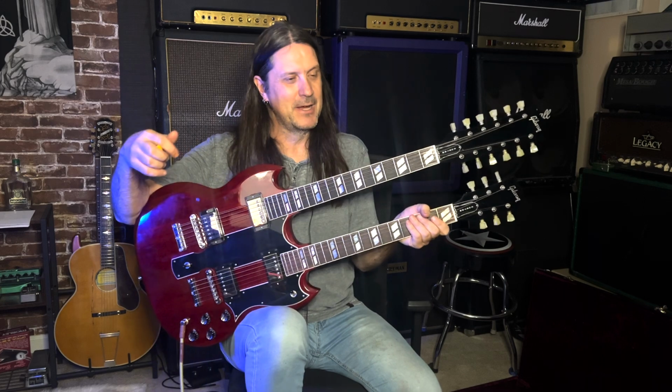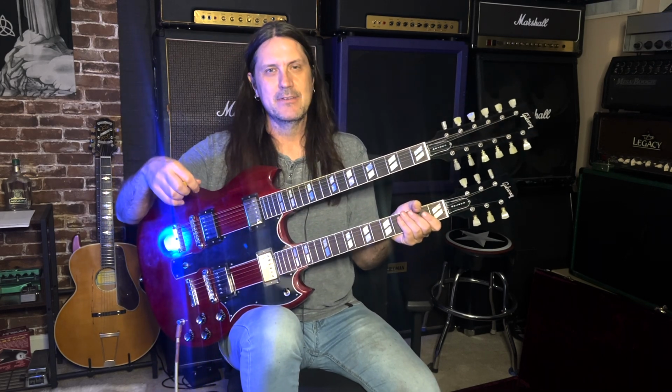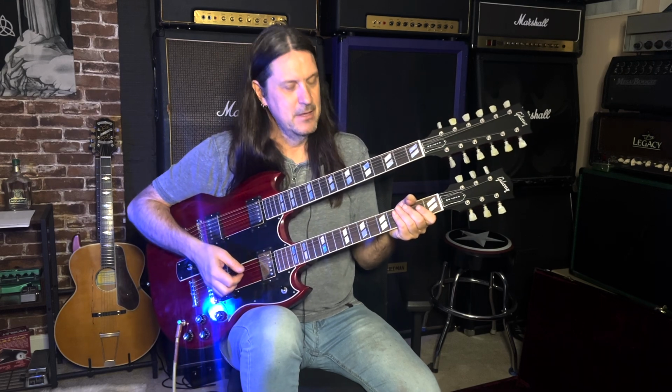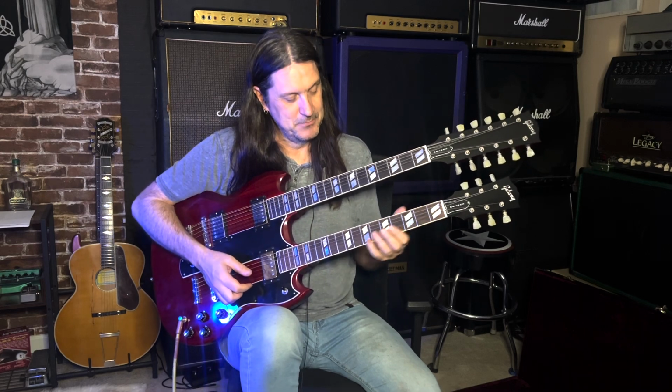But anyway, I'm playing my Gibson EDS 1275. I've had this thing for about 10 years. I love it. It's a beast. It's kind of hard to play, but thought we'd do some Stairway to Heaven today on the lesson. So let's check it out.